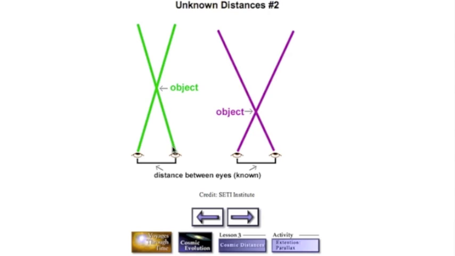Viewing these two objects, we see that on the left-hand side, the green lines represent viewing an object that's further away. On the right-hand side, these purple lines represent viewing an object that's closer to us. The angle we see here is wider for the object closer to us, so there's more apparent motion than there is for the green object, which is further away.